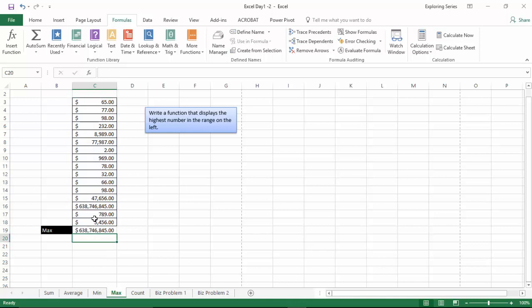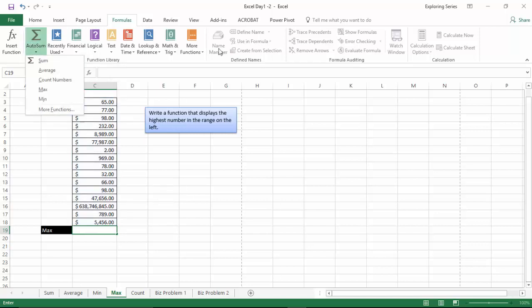And there you have it, the largest number in a range of numbers. So at this point, I think it's a good time to show you a little bit of a shortcut. You might have noticed earlier in this video, I was able to very quickly add up numbers. Well, I was able to do that by using a shortcut, which is the Alt key on your keyboard and the equals key. That is a shortcut for something called Autosum. You can even see it here, Alt equals.